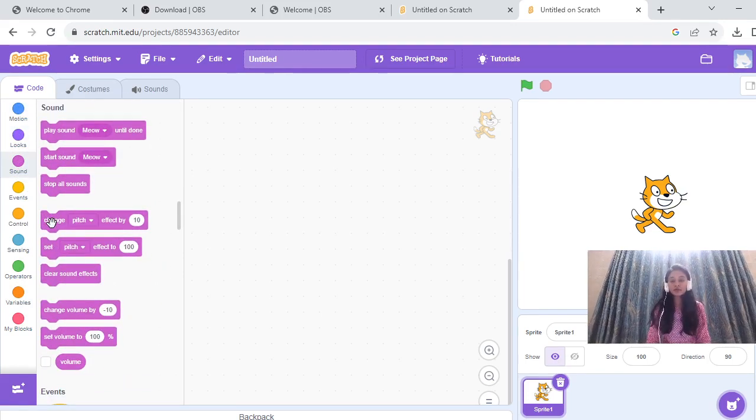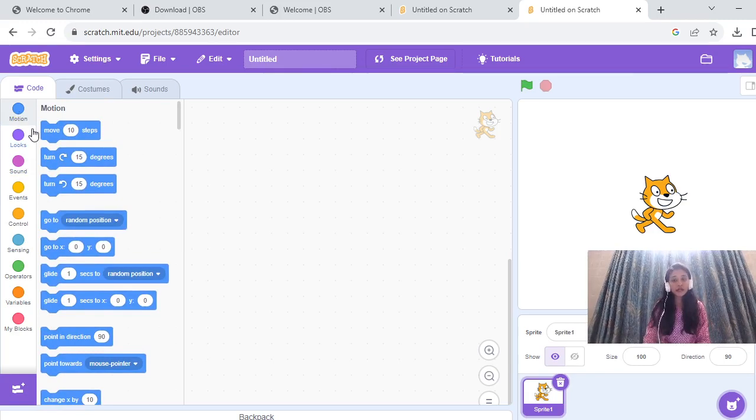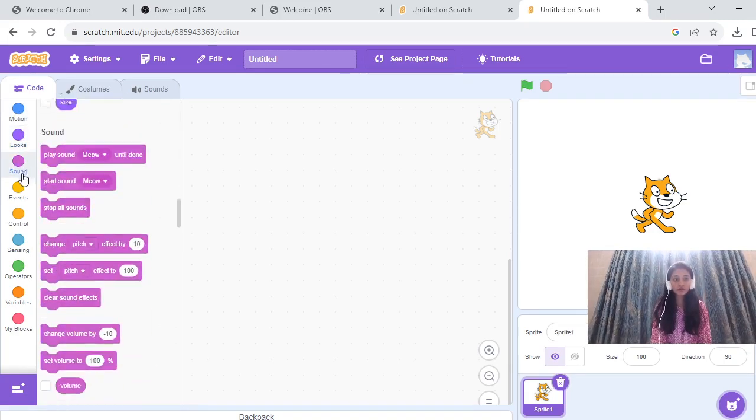Also, there's one more thing about Scratch. Scratch is a block-based programming language. So what is a block-based programming language? It means you get all the ready-made blocks of code. You don't have to write your code.